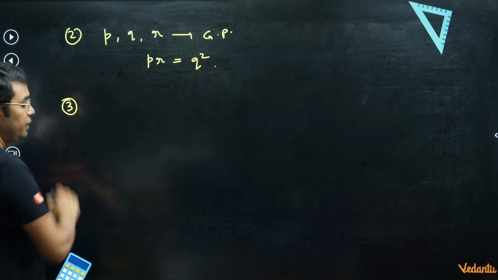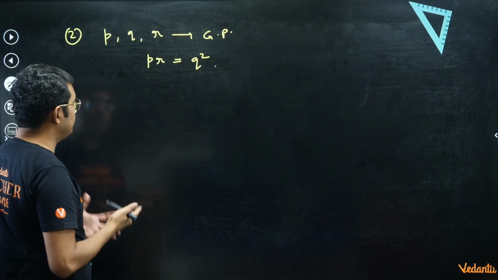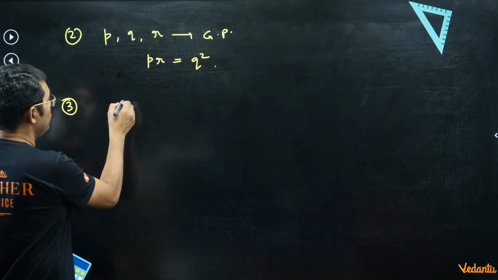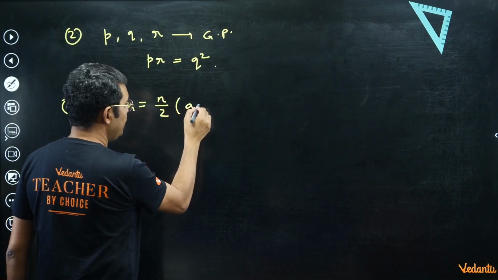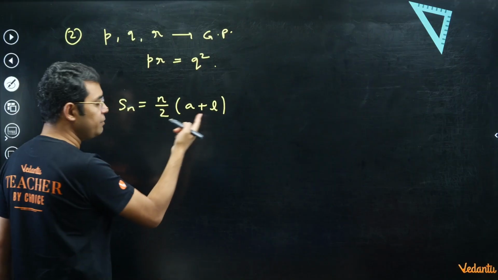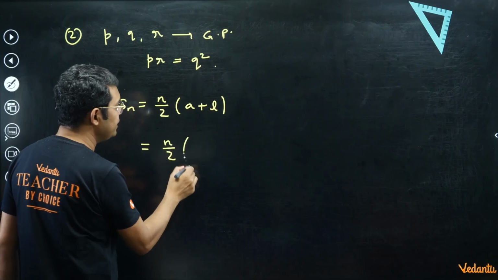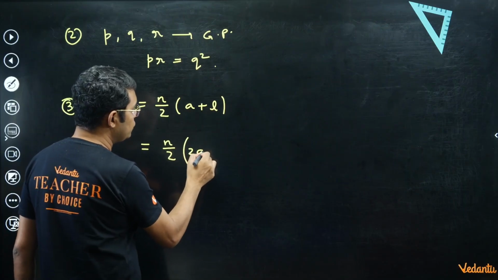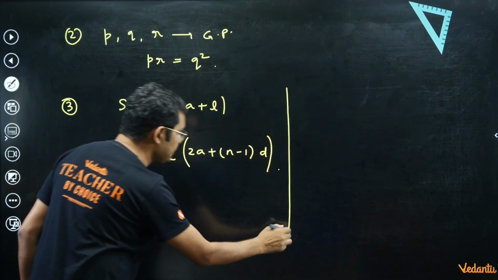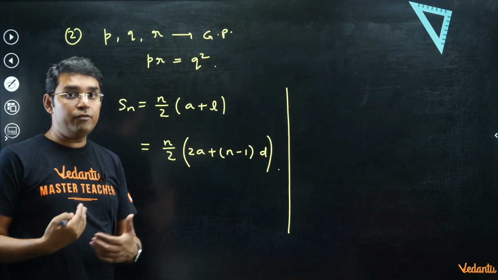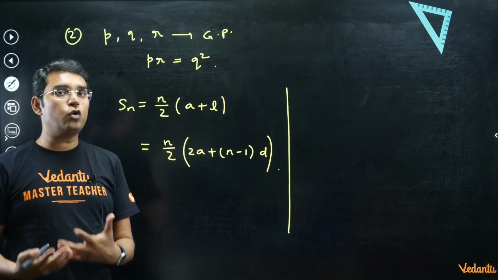Now the third thing. The third thing is actually sum of n terms, the name of this high weightage test, the heading, the topic. It is actually given by two formulas. You know it already, n by 2 into A plus L, where A is first term and L is last term. If you use the formula for last term, considering this as the nth term, it also becomes n by 2 into 2A plus n minus 1 into D. These are two formulas, but I will be giving you one more result, that is one very important thing, and please try to understand the concept.